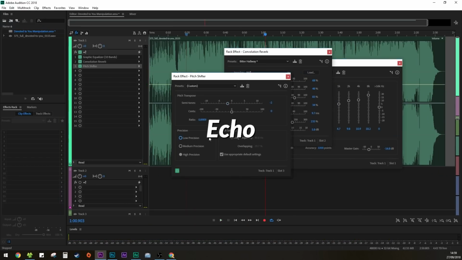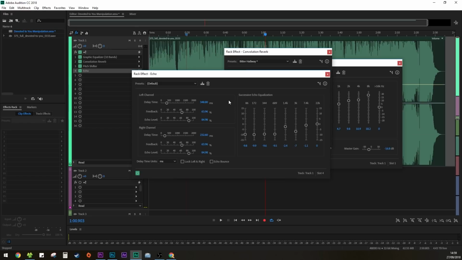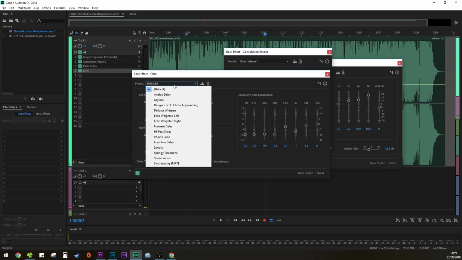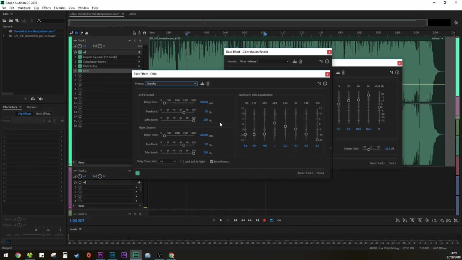Next up we have echo. This is very similar to reverb, but instead of simulating a change in the size of the room, we are creating feedback which echoes more clearly. The idea behind this plugin is to generate a disturbing, paranoid voice in the back of the character's head, as the vocals repeat over and over from the echo. Play around with the echo presets until you find something which has a tight echo with a quick decay. You don't want something which lingers too long or has an extended delay. A delay plugin will also give pretty similar results. Let's have a listen.